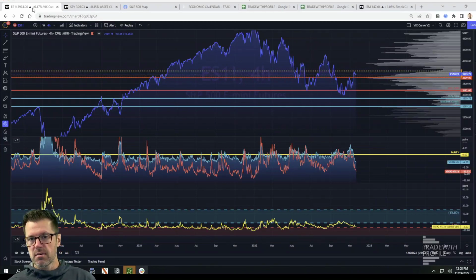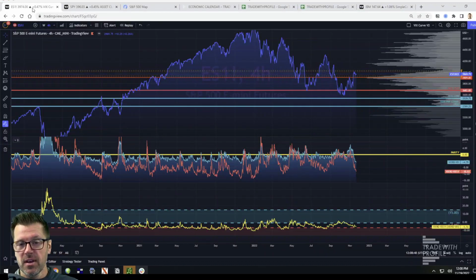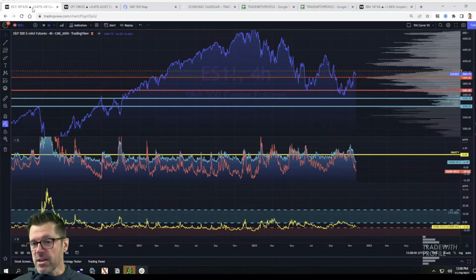But we track a couple of dynamics. And the dynamic is, and this is to the idea of complacency as we're seeing in the markets. The key understanding is that markets rally when everybody's fearful. And there's some mechanics to this around who's buying what, specifically around options, that can impact feedback loops between people who buy options and people who sell options and then people who hedge them relative to all of that. And so we can measure that. We can actually see that. We can see that in this curve.